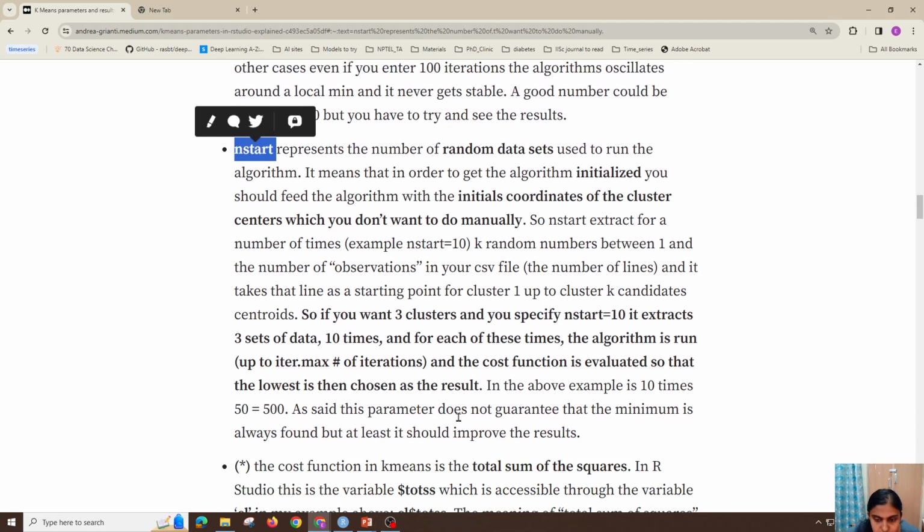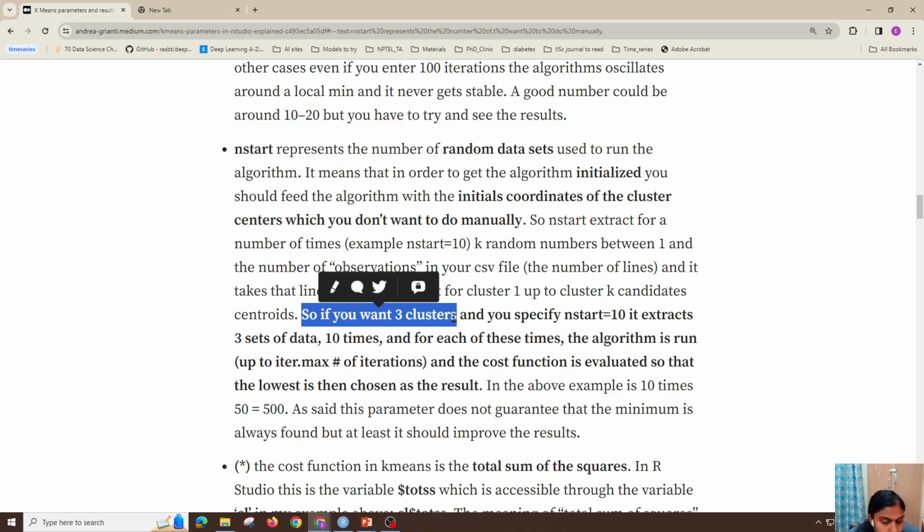For example, if you specify that you want 3 clusters, meaning your whole data is to be grouped into 3 different classes, the number of clusters should be given as 3.